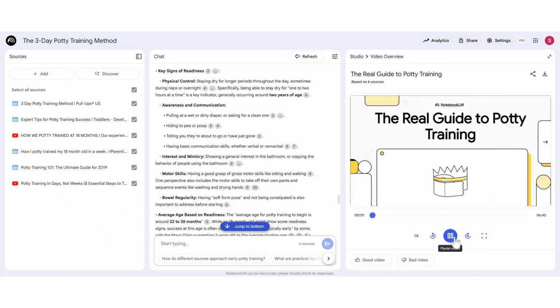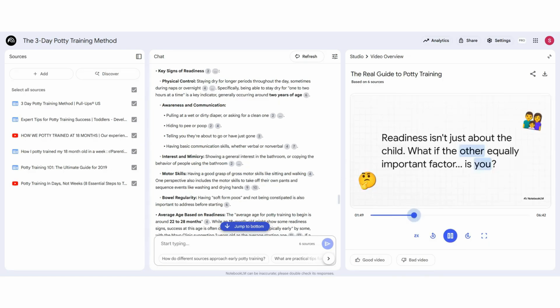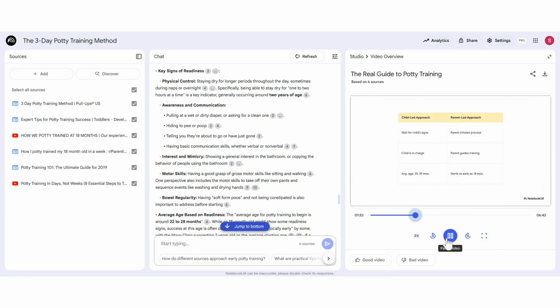Okay, so if you're a parent of a toddler, you know there's one topic that can feel totally overwhelming. And that's potty training. There's just so much conflicting advice out there. The pressure's real. So today, we're going to cut through all that noise. We're going to build a clear, real. Your readiness to teach. And this is where things get really interesting. On the one hand, you have the.